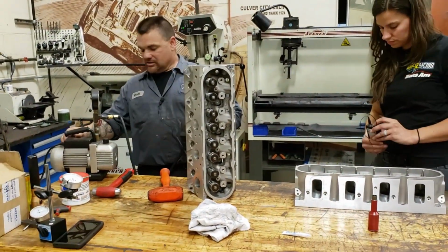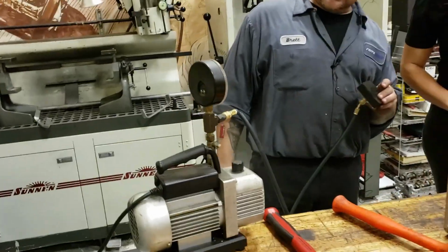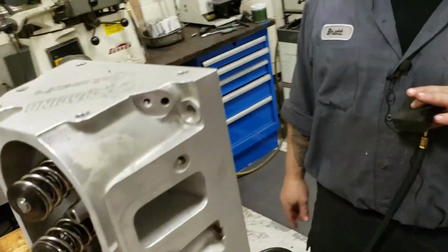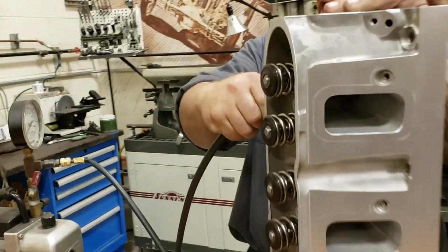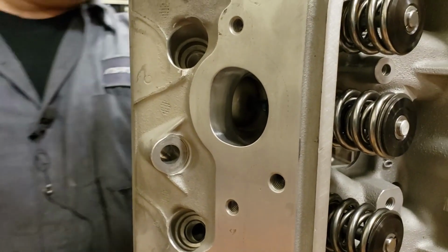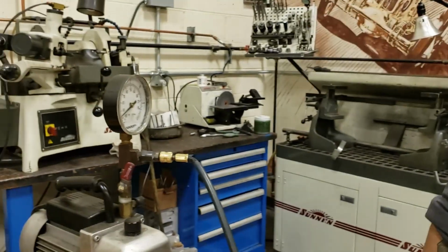When I put my finger over this right here, see? So 92 is perfectly sealed. Okay? So we're gonna come over here to the exhaust port, put this on here, and it's perfectly sealed. So see right here, folks, we have a perfect seal. See? That's cool. So the valve we know is perfectly sealed up.